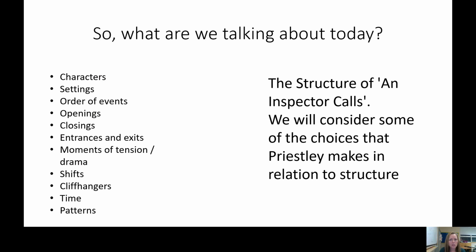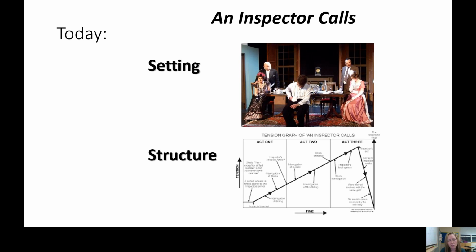Okay, so we're talking today about the structure of An Inspector Calls, and we're thinking about some of the choices that Priestley is making in relation to structure. As I said to you before, it ties in with what you were doing in the catch-up session when you were mapping out Brumley, because you were looking at setting, and we're going to build on setting to think about the larger structural choices that Priestley is making across the play as a whole.